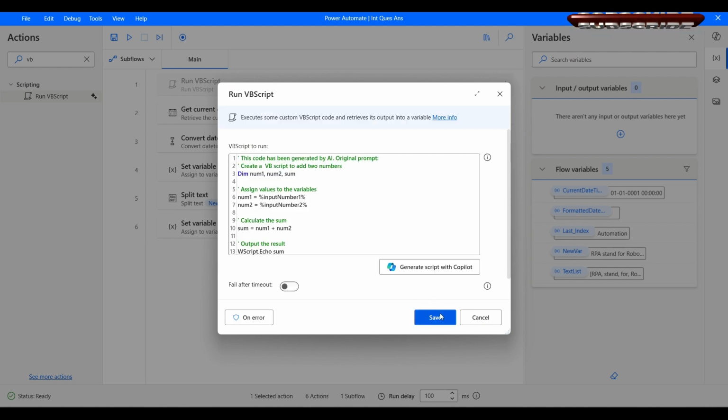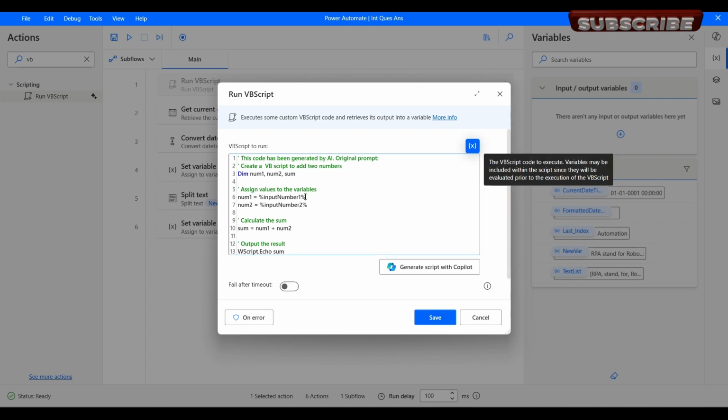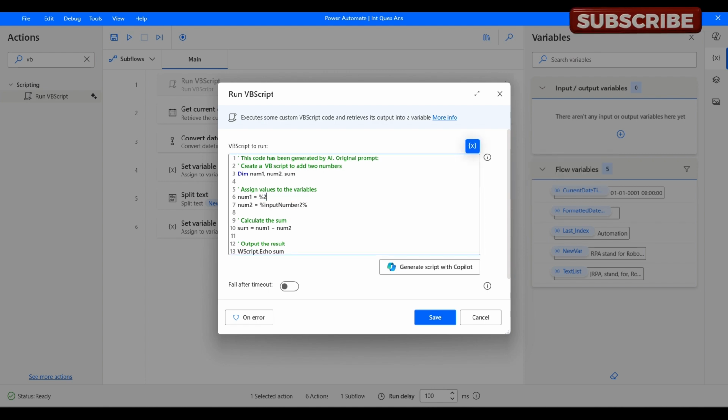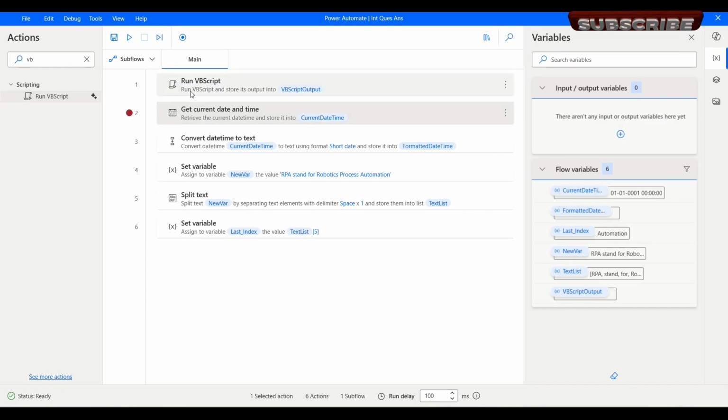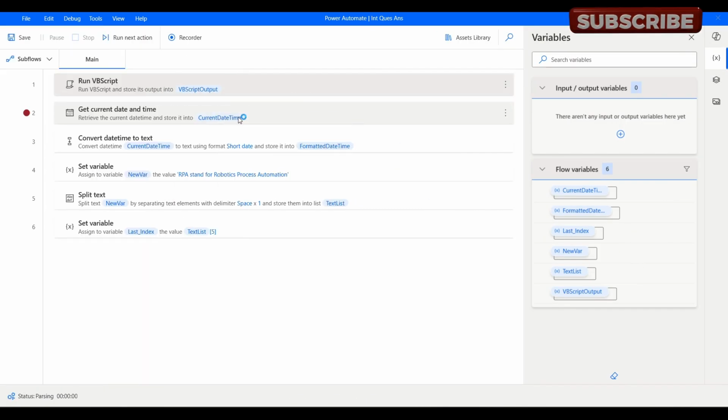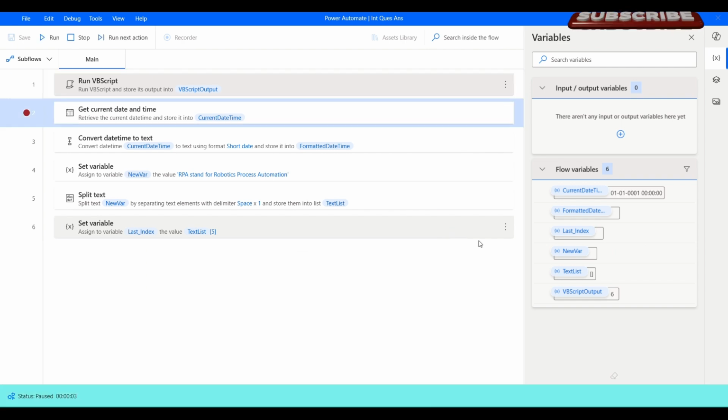I'll just simply use this script, and in place of these dynamic variables I'll give 2, and here I will give 4, right? And I'll run this one. So if you see in the output here, it gives me 6.